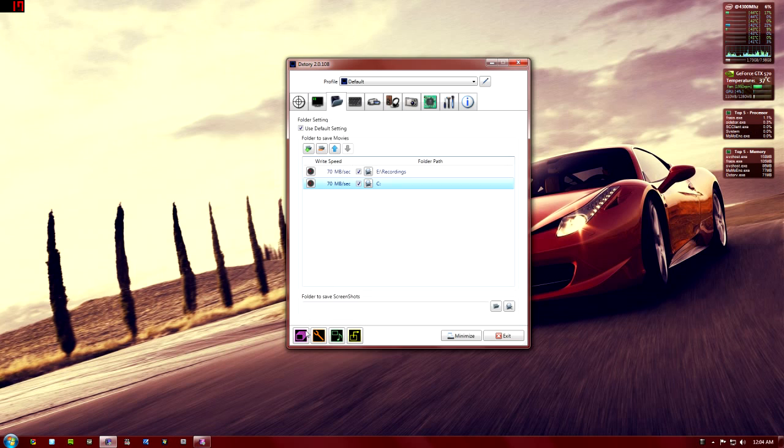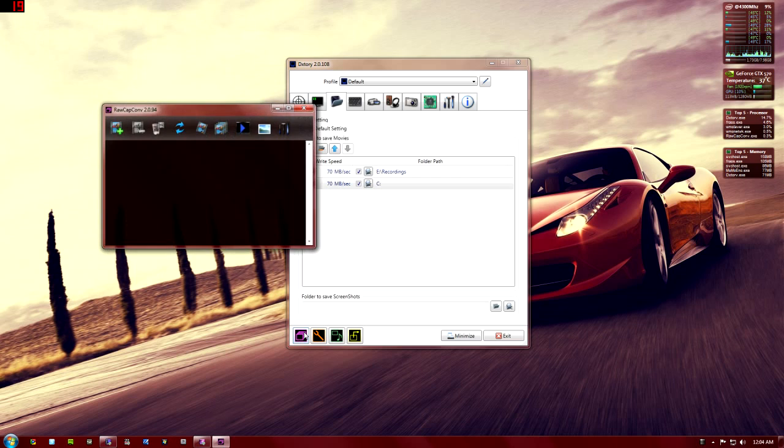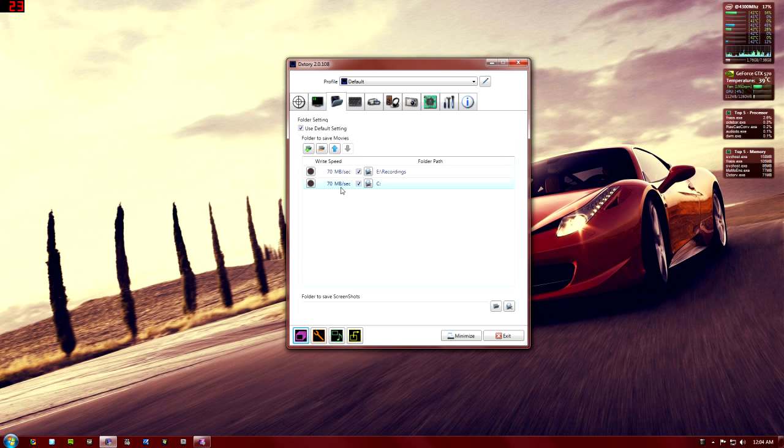And then if you do that, you're going to open up this raw cap converter program, add those two files in here, and you're going to have to export, which is going to take a lot longer. And I would only recommend doing that if you have slow hard drives and you're recording really, really high definition gameplay, something like 1080p at 60 frames per second. So I recorded 720p at 30 frames per second, so 70 megabytes per second is fine on my second internal hard drive.